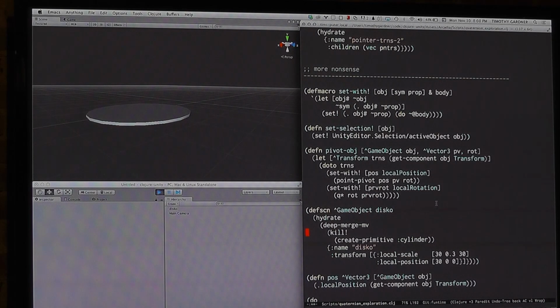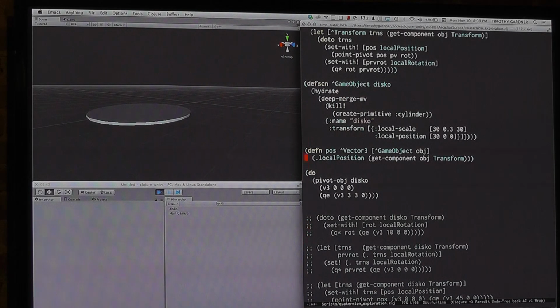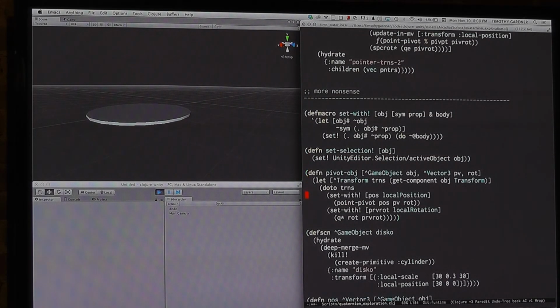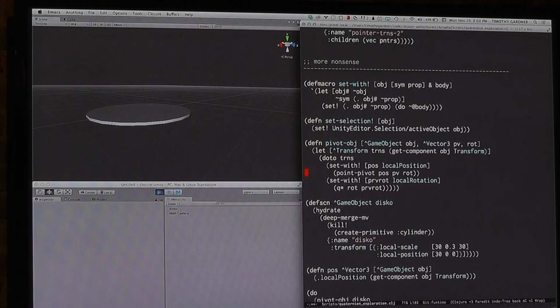However, there's usually some sort of higher level abstractions, or part of game design in general, that you can rely on. So we have an experimental, like everything else, namespace called Hydrate, which converts between Clojure persistent maps and Unity components. This is under the conceit that the Unity scene graph can more or less be represented as associative data structures, sort of a database of associative data structures. It's more or less flat. Sometimes it's nested. Most of the time it's flat.